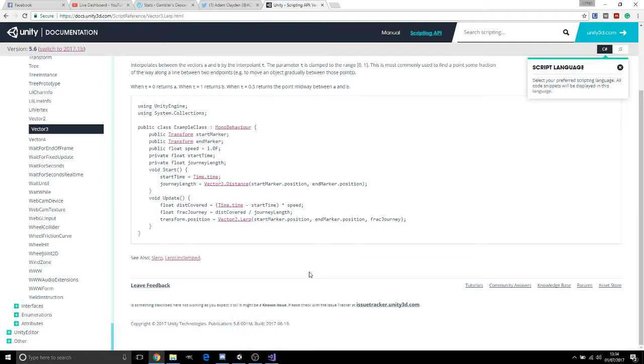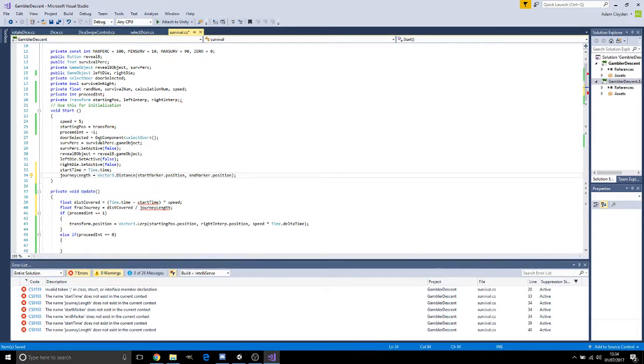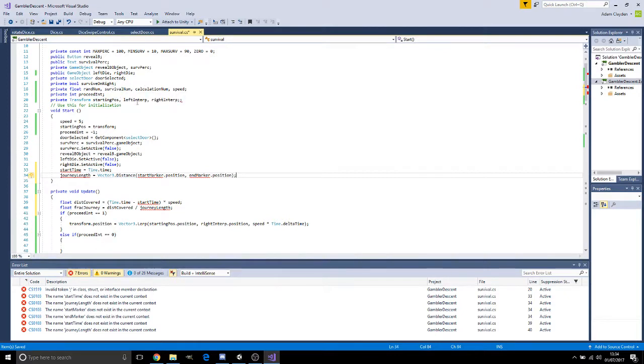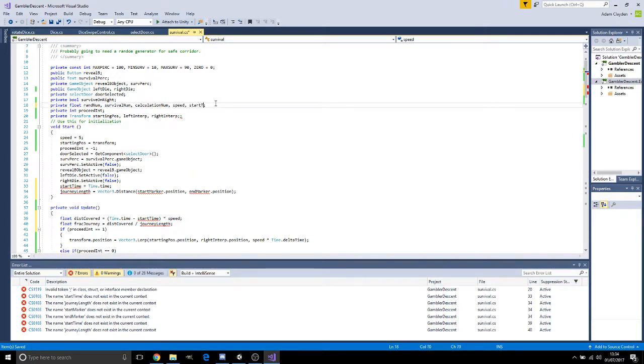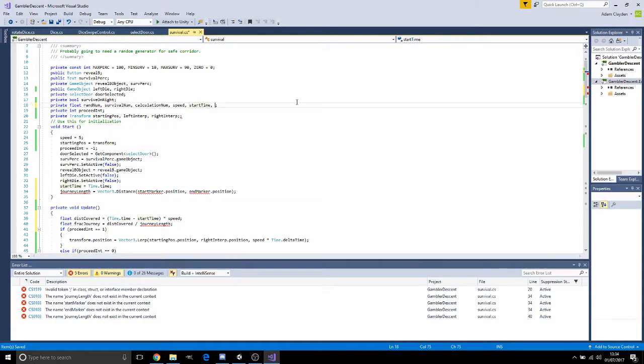That's fine, we'll change that later. Journey distance. Yeah, okay. I guess start time is a float. Yeah. Journey length is also, yeah. Starting pause.